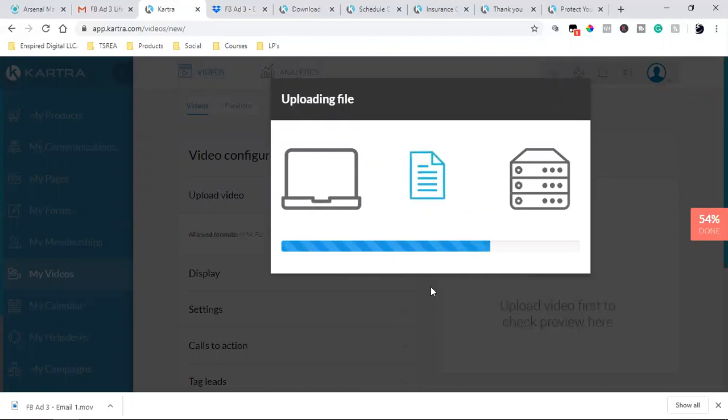Right? And this is how you do it, man. This is how you do it. And in this case, we're just taking it up a couple notches by delivering value via email, but through video. And so that's what I'm showing you here, man. And again, the reason why I'm putting it on a page is so I can Facebook pixel them and keep their attention and put a call to action, which in this case, it's that yellow button to get them to schedule an appointment. So this is just taking a little longer than I wanted, but it'll be done in a few seconds.